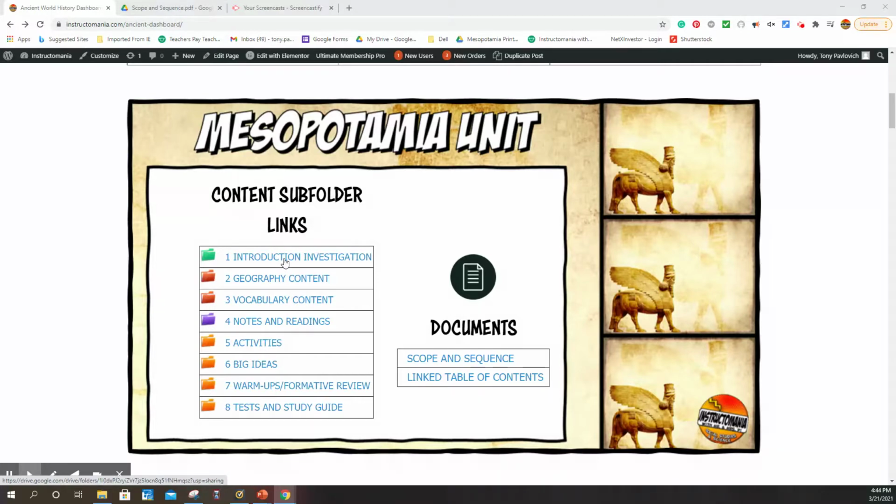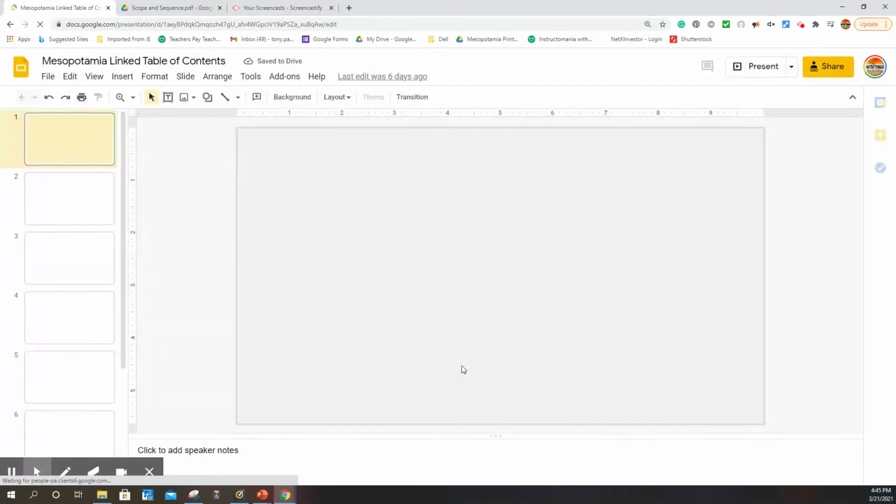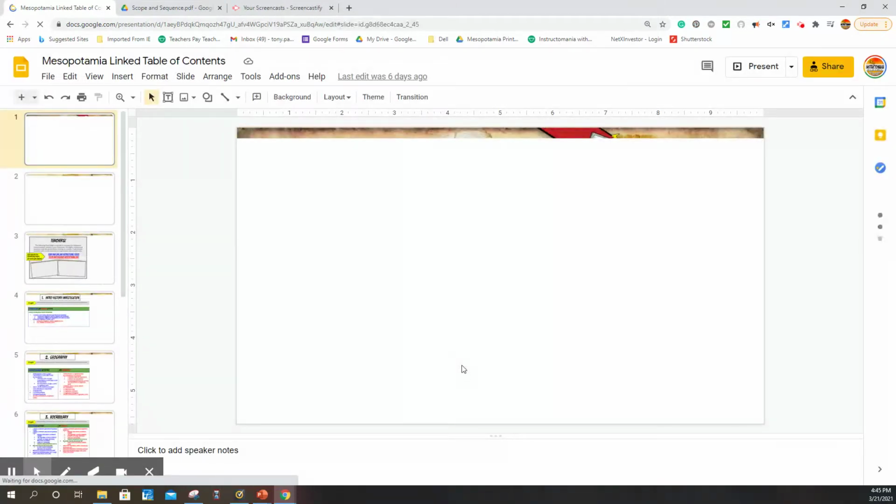If you purchase the content through Teachers Pay Teachers, through a unit, you would find that the paper units are roughly the exact same as what's right in here, with the same exact subfolders. The link table of contents is something that the Google Ready buyers will use. And of course, all of the content is on our website. So the link table of contents is going to look something like this. Again, very familiar in each unit.